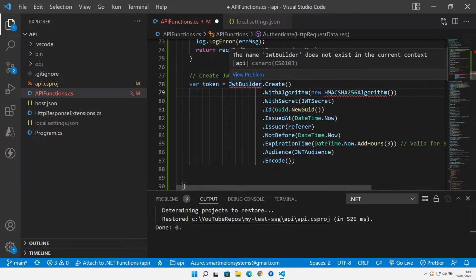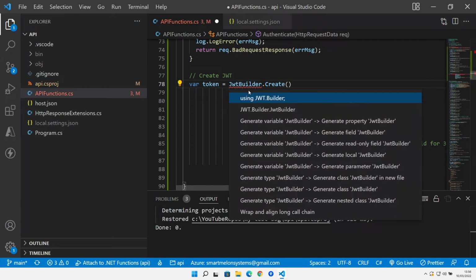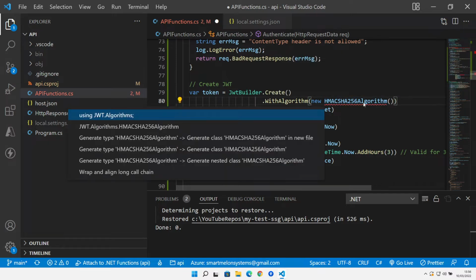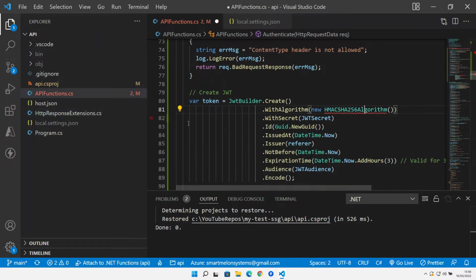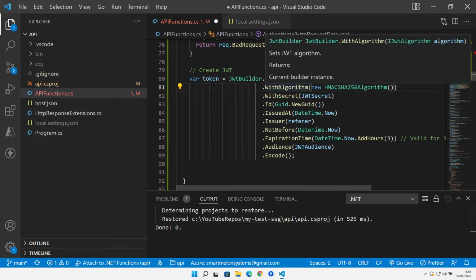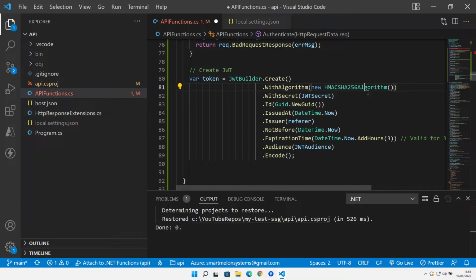And with that pulled in, we can then go and actually create our token. So, let's add in the reference, and I need another reference to that one. Okay. So we are going to create a new token with the algorithm specified there, HMAC SHA-256, which is a good strong algorithm to use. We are going to sign the JWT using our secret that we've put into our configuration. And into that JWT, we are going to have the following properties.